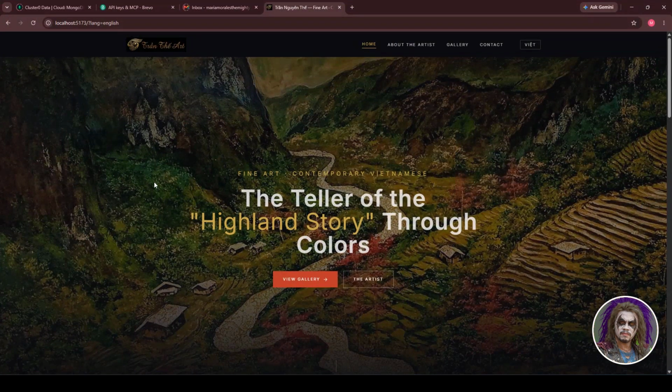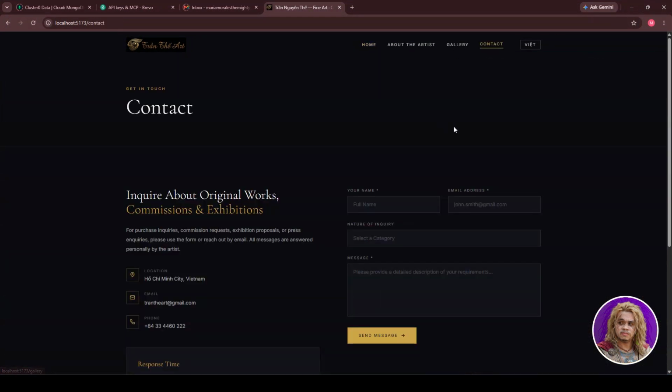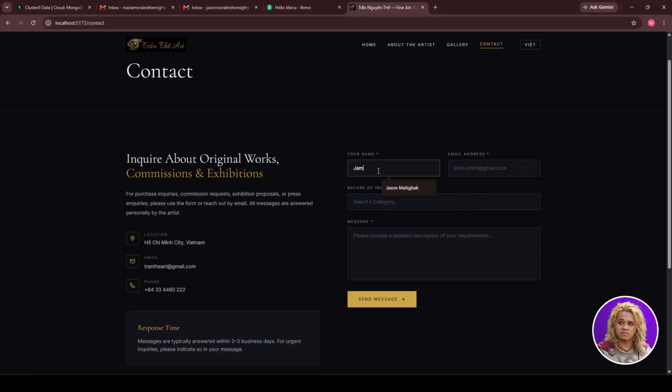Let's go to the development site. Let's put a name, then an email address, then select nature of inquiry. Then for the message, let's say test123. Then click send message.